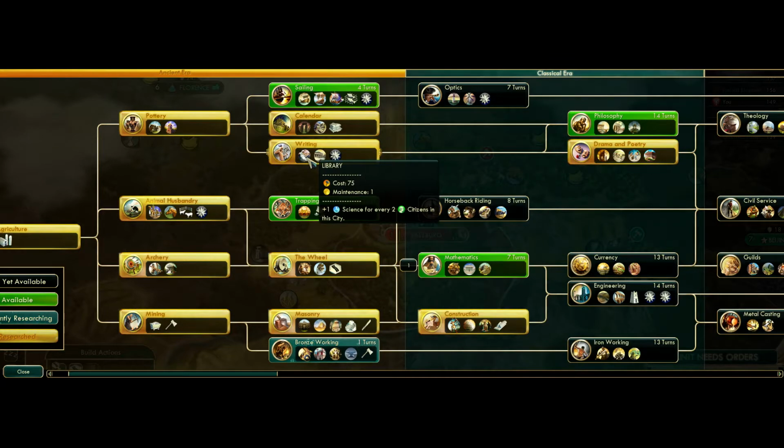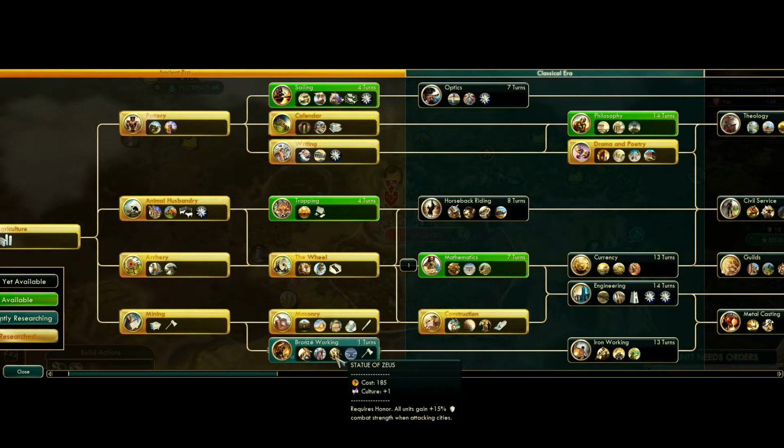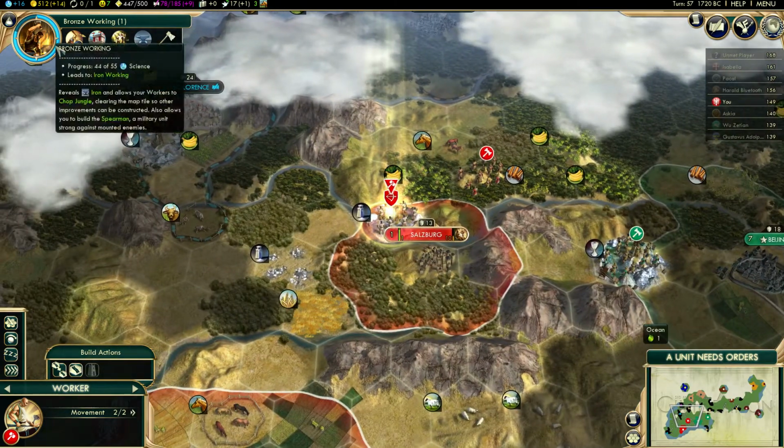Especially if you try to go for the Great Library. But, I mean, the Statue of Zeus is already a good one. Who took that wonder? Damn it, I didn't pay attention. That means someone went honor. We're going to have to keep that in mind. We're going to have to go honor, too, at some point.